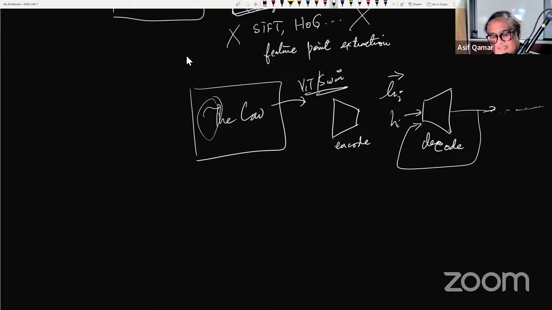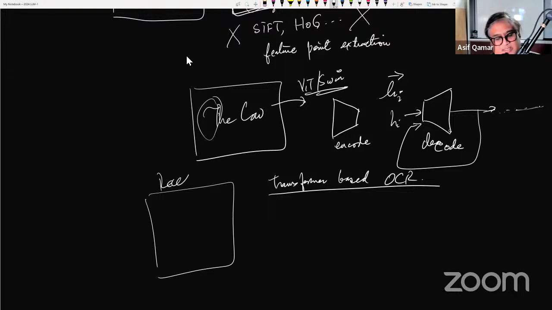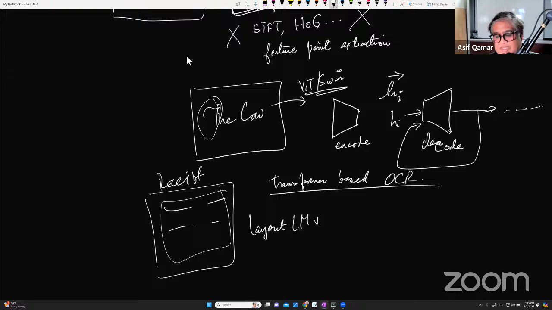But anyway, so this is the transformer-based approach to OCR, and you saw transformer-based OCRs come out. Along the way, people realized that, especially with receipt data, if you look at an invoice or receipt, it has a tabular structure. So maybe you need a layout-sensitive OCR. And then you start looking at LayoutLM, V1 to 3.